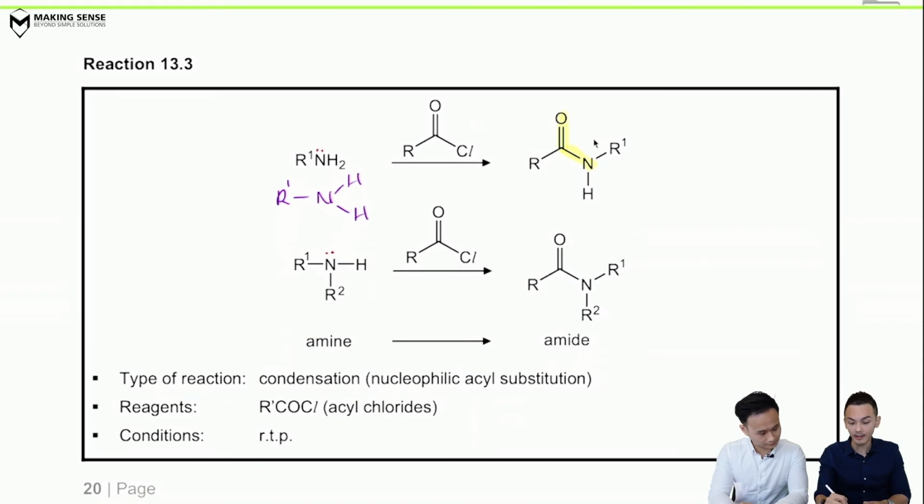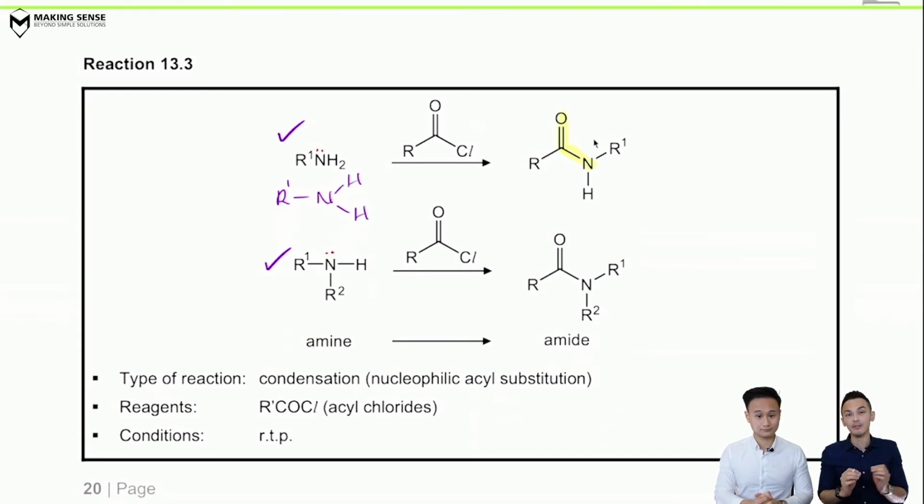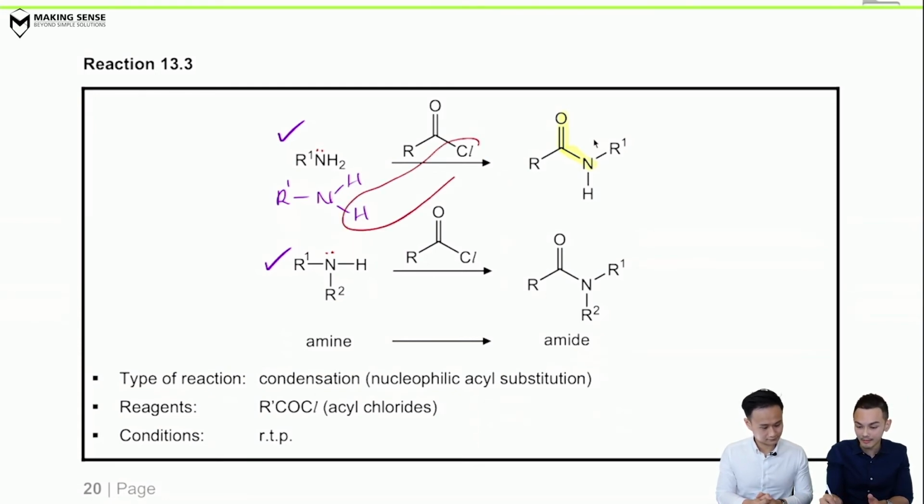You could be using a primary amine, you can be using a secondary amine, and the only reagent that is okay for us to form this is acyl chloride. There are 2 ways where you can learn how to form the final product. We did learn the circling way and also the mechanism way. So let us just recall both ways. Now the circling way, which is the easy way, is really just circle away one H and one Cl. The rest of the stuff, just join them together. You're going to form the amide as well as HCl as the byproduct of this reaction.